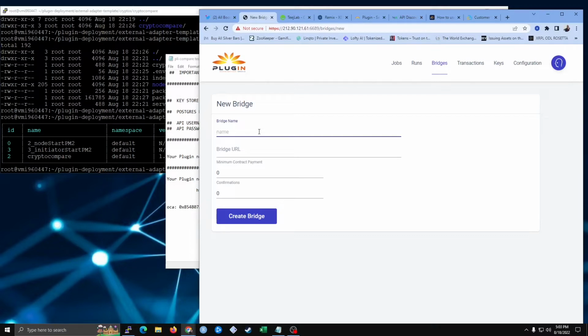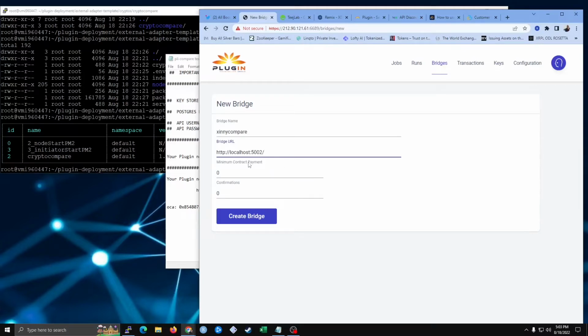So I'll just name mine Zinni Compare, and then the bridge URL should be http://localhost:5002. You can put a / in there, but it'll take it off by default.